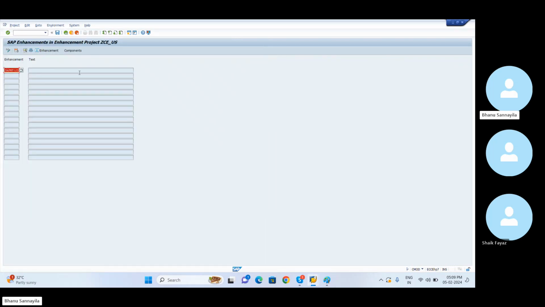But by this time, we have already saved this particular project. After saving only, it is just telling me that. So before you create any project for the customer exit, it is always recommended to check whether this particular exit is already implemented in any other project or not. It is always highly recommended. Just check there first. If it is already created, go and open the same project and add your code. If it is not implemented, happily you go and create your own project.